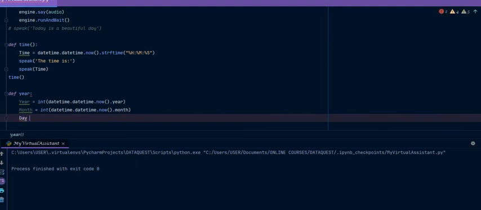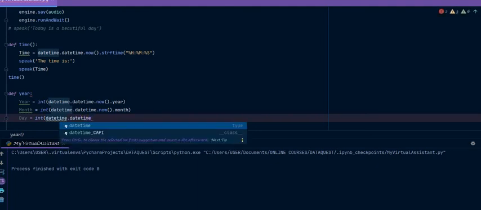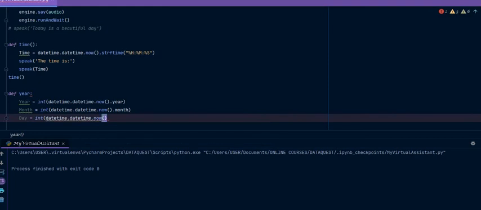Yeah, you guessed it right. So day is equal to integer datetime.datetime.now, then dot, sure you guessed it right, dot day. Correct.